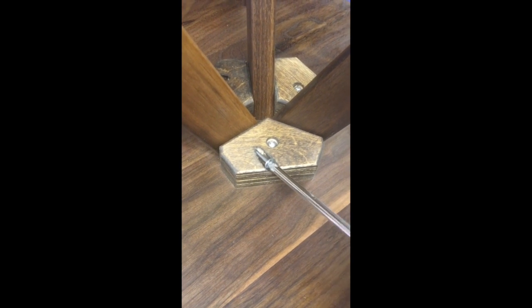Once you get that done 3 times, presto, you have a table. Turn it right side up and put something on it.